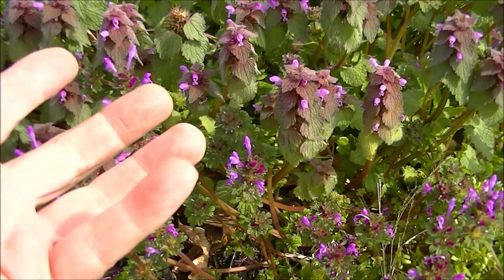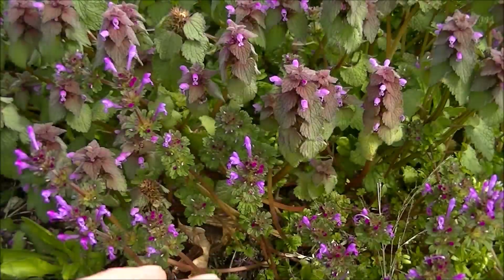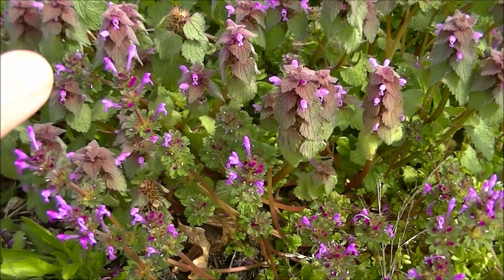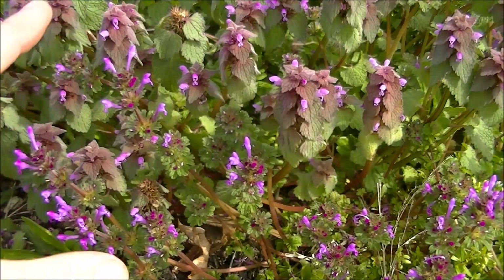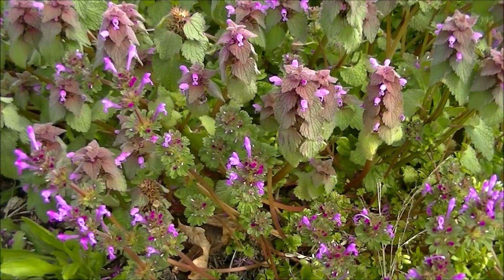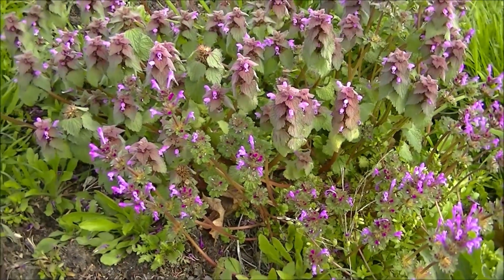And a lot of people think it's the other way around. It's like, oh, all this is going to take nutrients out of my soil and I'm not going to have anything. No, actually plants, they have realized this, is feeding the soil. That's how plants build soil, and it always has done since nature has provided plants to grow on the planet.